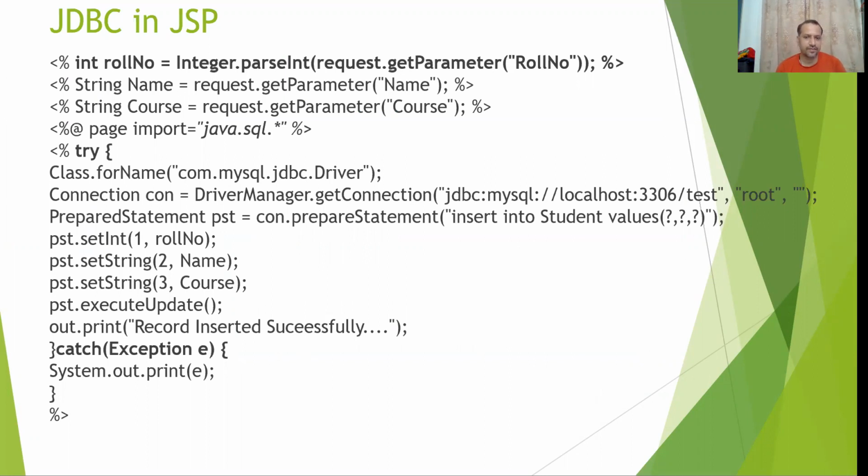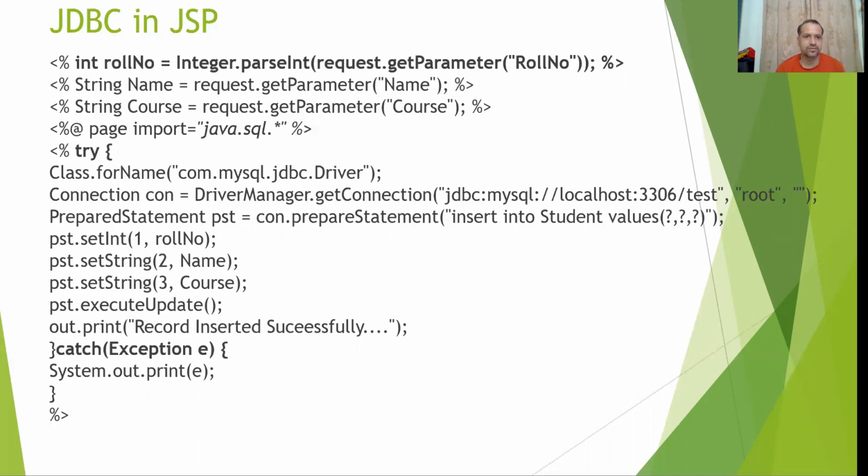That code we can write with the help of the same methods, just like Class.forName and all the things that I have mentioned. Now the same form I am going to use for int roll number and all the things.